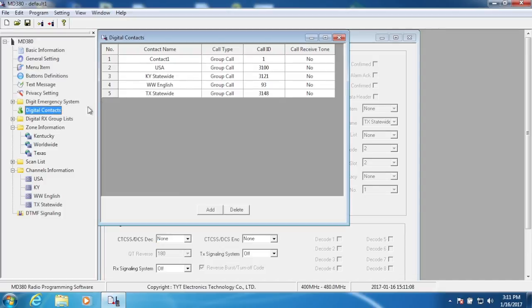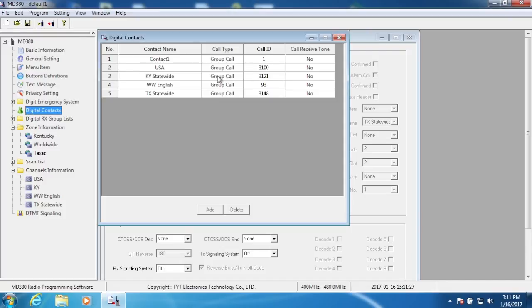On the talk groups or contacts, the contact name you can make whatever you want. You always want it to be set to a group call, with the exception of a few applications we'll talk about later in another video. Most repeater owners are not allowed private calls.